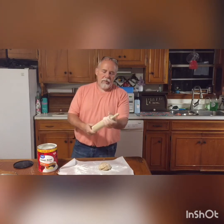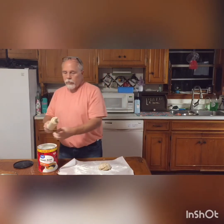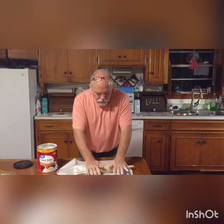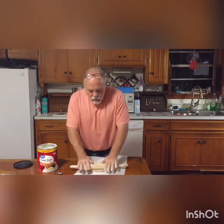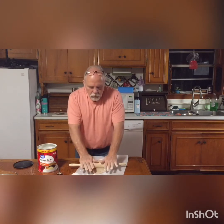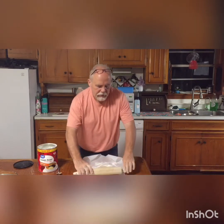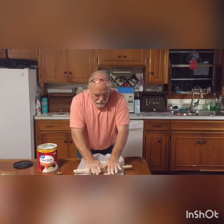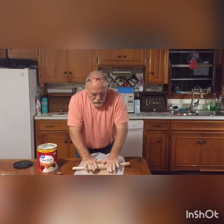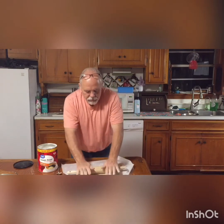We currently have eight bulldogs, so when we make these we make quite a few of them. But if you've only got one dog and you just want to make treats, keep it simple. If you don't have a rolling pin you can use cups or glasses — whatever's around. You're going to roll this out to about a quarter of an inch thick. These are really thin — you want them crispy, and you want to thin them enough so when you cook them all the moisture comes out. Cook these at about 350 degrees for 20 minutes. Once the 20 minutes are over, don't take them out of the oven — leave them in for another two hours. This completely dries them out and you get that crispy, crunchy little dog treat.